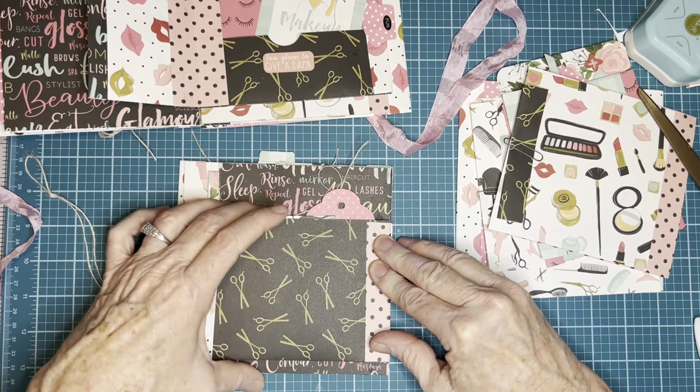Now I need a little center. And so I was trying to mimic just the lighter flower with a different color center. So I'm gonna look for a circle punch here. I don't have a small punch, but I do have my, let's see. Hang on a second. I got my We Are Memory Keepers trimmer here, and it has a punch on it. I know this is a little overkill, but I want a little tiny circle in a different colored pink. I think this is the one that'll do it. Yep, got me a little circle. Like I said, most of my tools are upstairs.